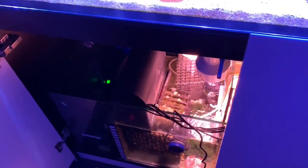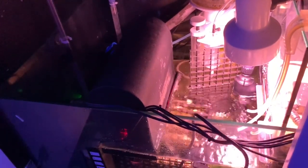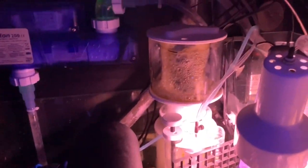In the sump this week I had to clean the algae scrubber, and it was the most disgusting thing I've seen in a while. So I got in touch with Brian at Santa Monica Filtration and he got right back to me with advice. It involved cleaning the whole thing, and here's what it looked like when it was all done — now it's back in operation in the sump along with Chad.